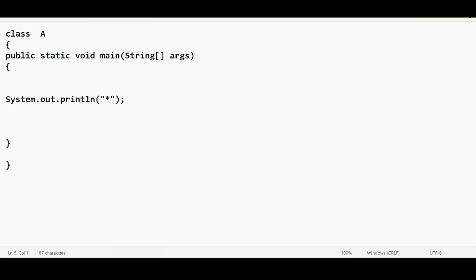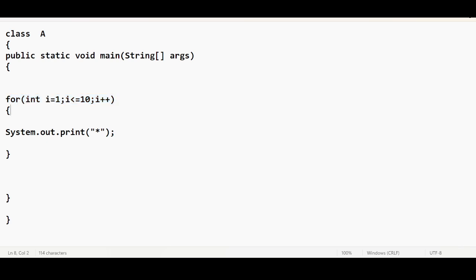I just want to print the horizontal star pattern. I can use the loop: for integer i equal to 0, i is lesser than or equal to 10, i plus plus. Okay, let me take i equal to 1. Now if I run this code, we are able to achieve this by using the for loop.